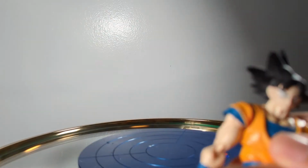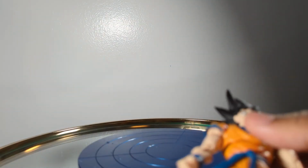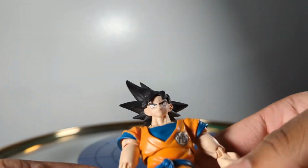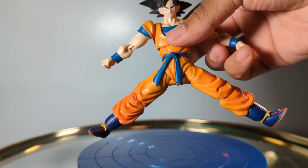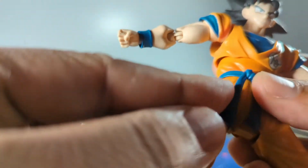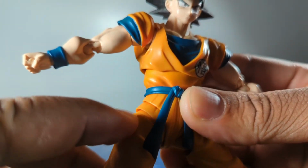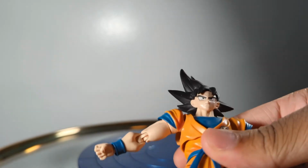Now you can use the hips to have them lean back even more. I guess you could use the hips in the same way going forward. But I still rather like this crunch, this diaphragm joint, better. Kind of not really a swivel at the waist. Now for 2.0, I think this is a pretty good spread. I think the plastic is tucking into that crevice right there, and that's how I'm getting better movement. But not bad at all.